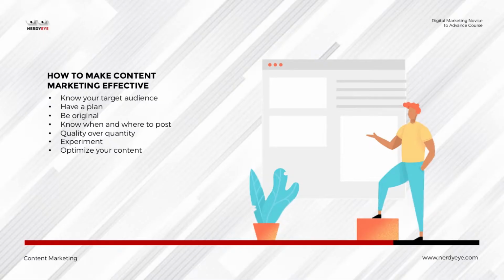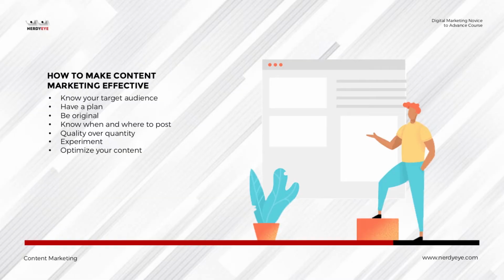The first one here is know your target audience. If you want to make content marketing effective, you need to know your target audience. So who are your target audience? These are the core people that you want to sell to. In terms of their demography, this could be their age, their gender. You just want females, you want people between 25 to 45 or 18 and above. You know their gender, you know their age, you know their interest, right? So these are your target audience, the people that you want to sell to. So you need to have a clear understanding about your target audience. Any content that you are going to create will be the kind of content that your target audience will love to consume, right? So you want to know your target audience.